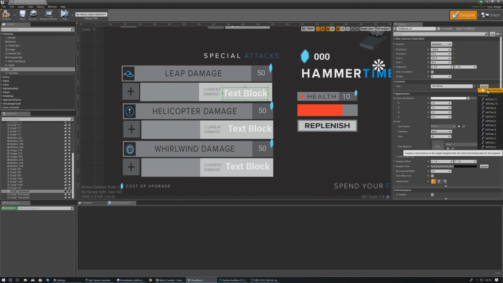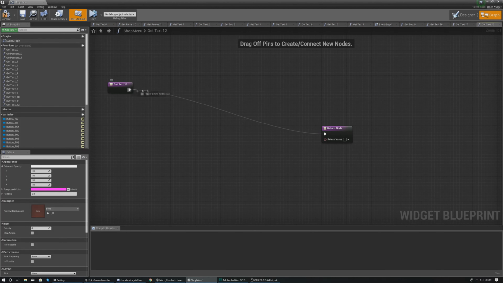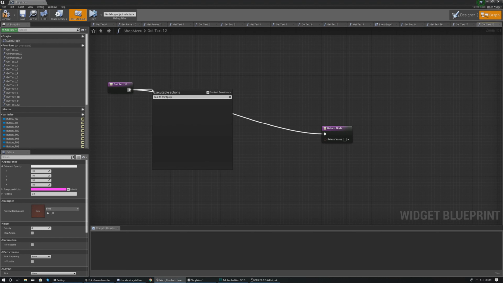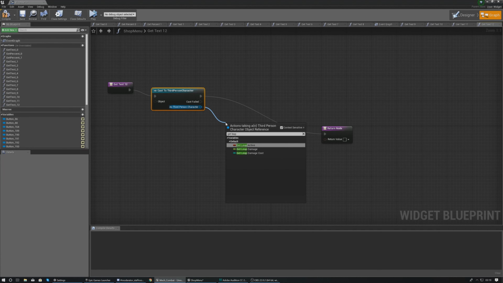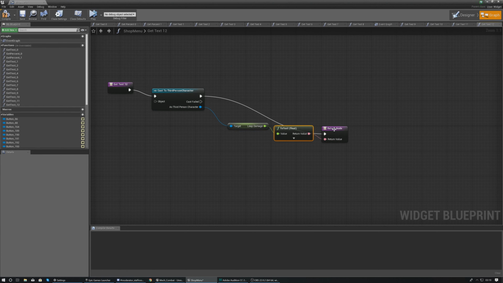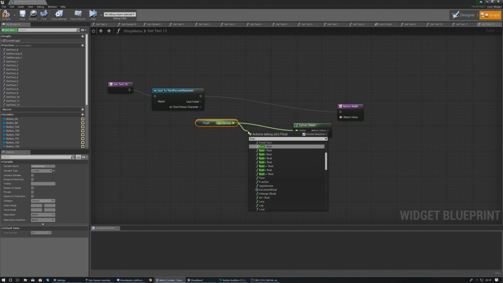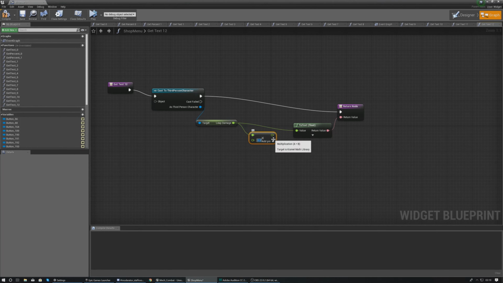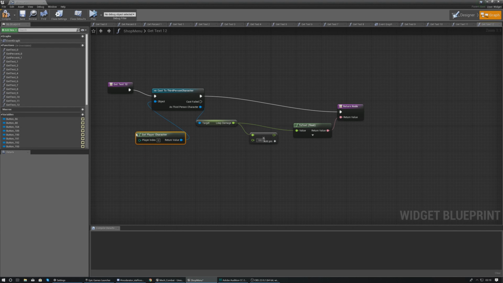Once we've done this, we are then going to be creating a binding for each of these. So with the first one, create a binding, and because the first one is our leap damage, all we're going to do is cast to the third person character. And as third person character, we are going to get the leap damage, and then we're going to put this into the return value. Now before we do that, we are simply going to do float multiplied by float to give this a higher number. So we're going to multiply it by 100, so instead of saying 0.5, it is going to say a higher number instead. Object wildcard is going to be get player character.